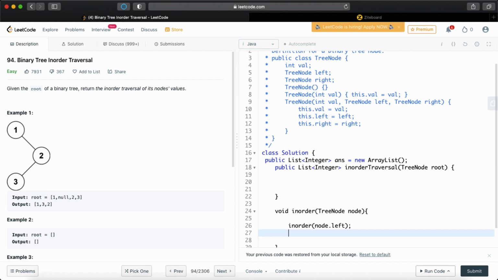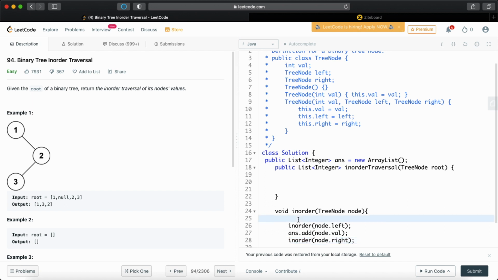So basically, once we hit the base case, in this case we're just going to add the value of the node to our array list: answer.add(node.val). And then we're going to go to the right part, so we call the function itself recursively for the right of the node.